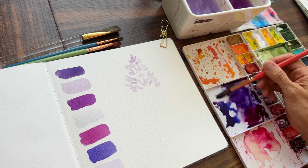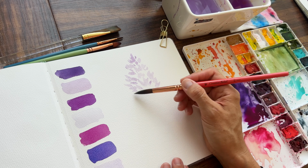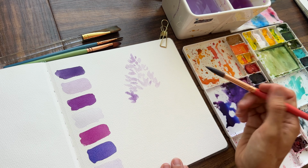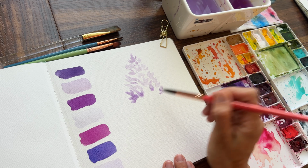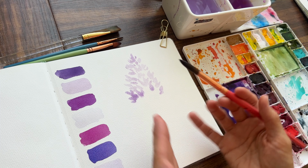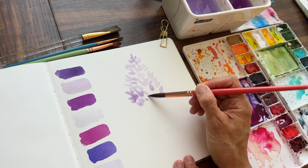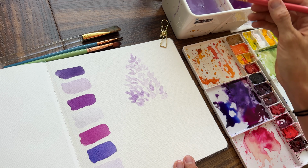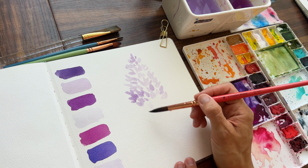I'm grabbing more water, just kind of swirling it around just to get a little bit more pigment there. And now it's a little bit darker, and that's fine. Kind of think about a tree shape maybe. That might help you. But I'm going to start tapering it back down like this as well. So we're not going complete triangle here, like maybe a pine tree. Grabbing some water, wiping it off, and dabbing it. Now we're just getting a little bit lighter here.